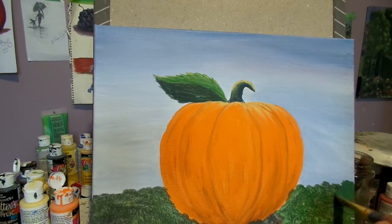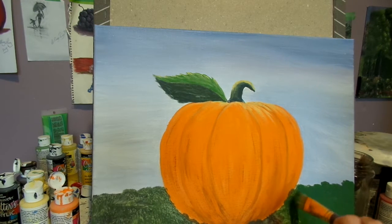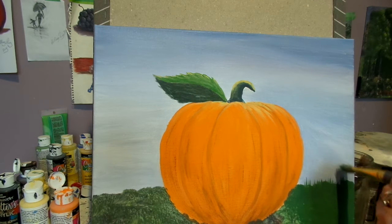And then just tap on again. See, you tap over what you already did. That will thicken it up really nice. And so just keep tapping and tapping. There we go. So we get some nice pretty grass. You can also pull up a few little bits of grass here like this.